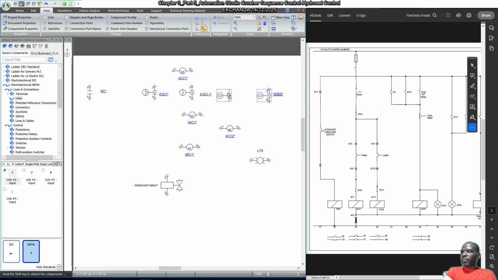Come here. So we've got overload, the magnetic tripping, and the earth leakage. Then additionally, we're going to target 4CD1. Okay?